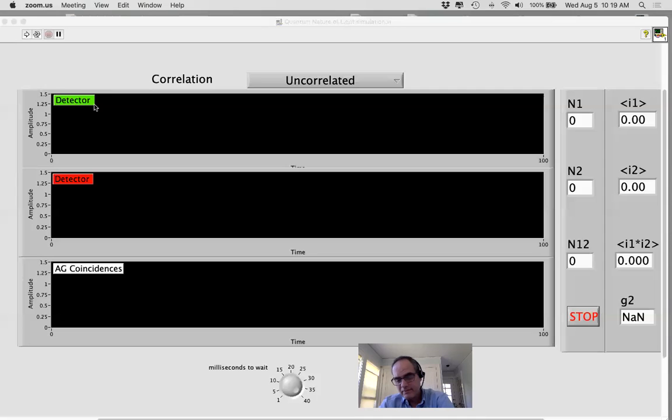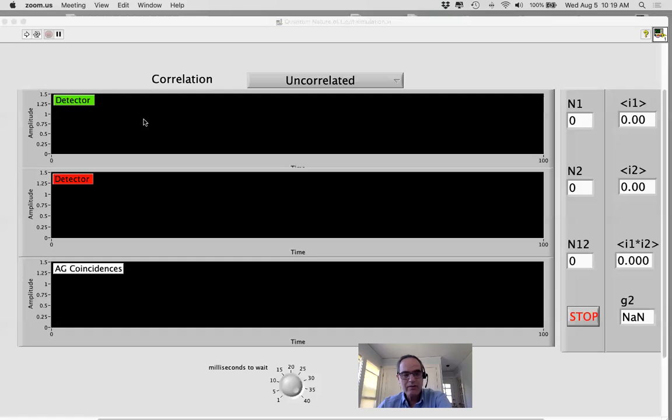So this isn't a contradiction. Again, we might imagine that the way the detectors work is that the probability of getting a pulse in any interval of time is just proportional to the intensity. Okay? So that the probability is proportional to the intensity. But whether we actually get a pulse or not is a random process that's controlled by that probability. So this simulation allows us to test out for that case whether our results from before still hold.